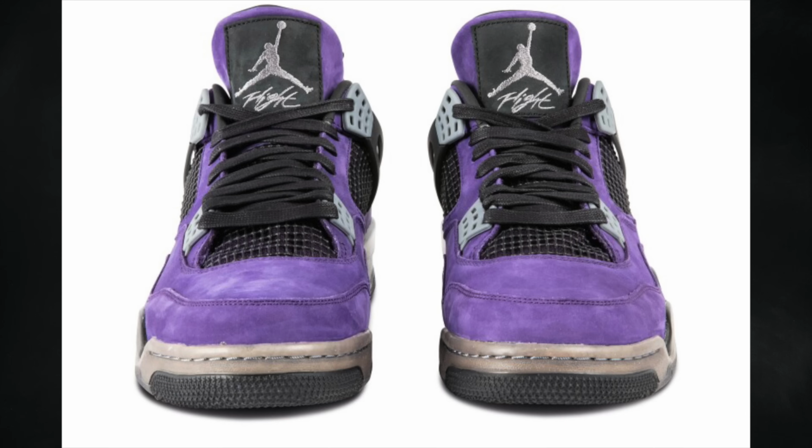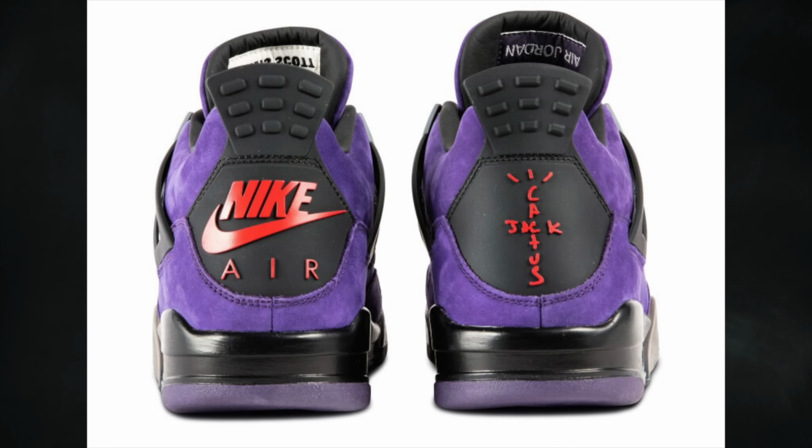Yes, there are upcoming releases that have already been planned, and if they do sever ties, then those releases get scrapped. I don't think this is an Adidas situation where they have millions of shoes in a warehouse. A lot of Travis Scott collaborations haven't been produced. I mean, some of them have, but the stuff that I'm talking about for summer and fall hasn't been produced yet. Samples have, but not a retail run. Of course, anything can change, but as everything stands right now, this is not happening.